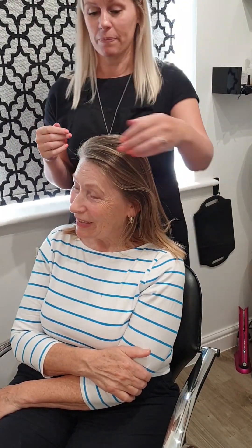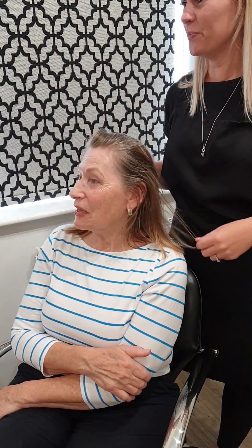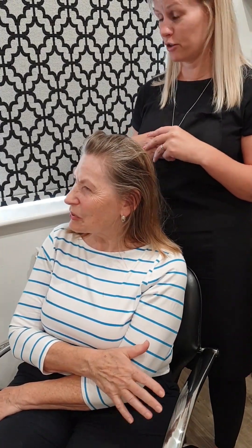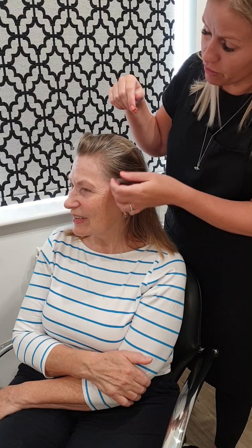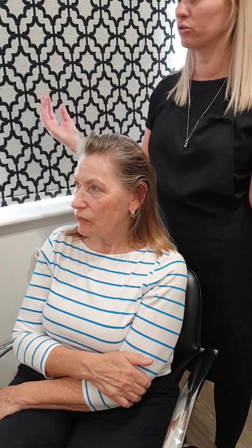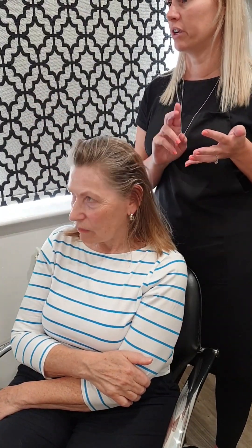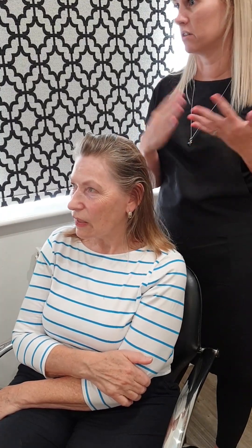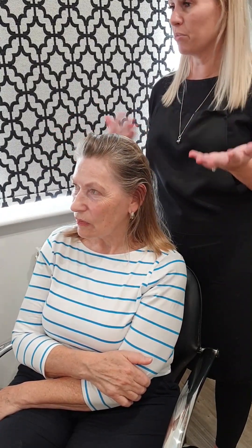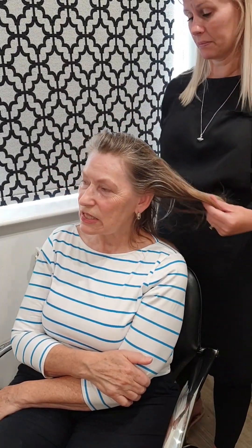Sometimes if we say we're going to completely cover that grey, within three or four weeks you're going to start seeing that tramline come through. And it looks worse when it's grey — I mean, I don't mind dark tramlines, they've become popular over the last 20 years — but grey tramlines don't look cute, do they? No, let's be honest. So I always say let's go natural and let's blend, rather than put a load of colour in and then be on the treadmill of coming in every four to six weeks to have your colour touched up. A lot of people realistically can't do it — it gets expensive.